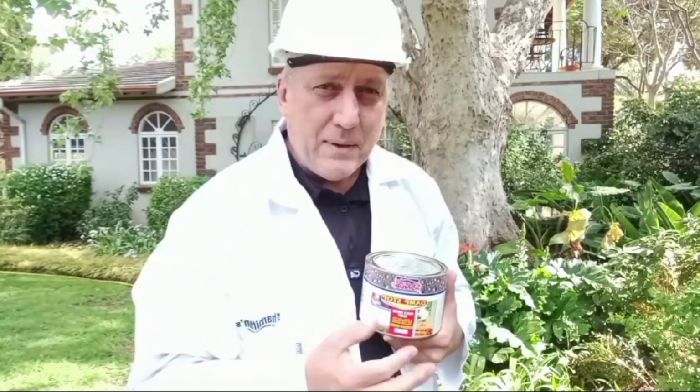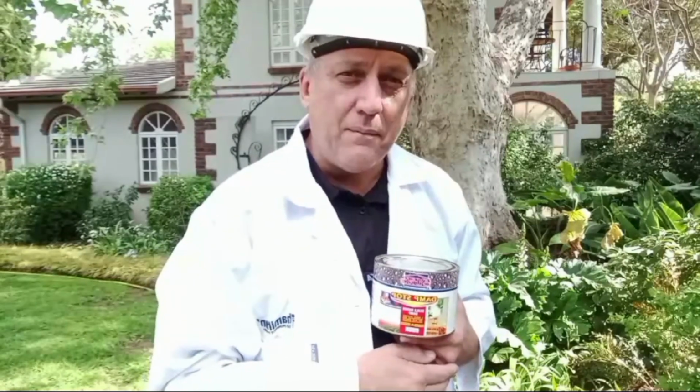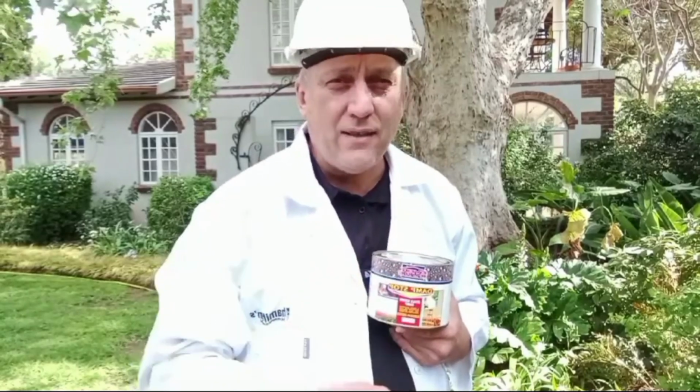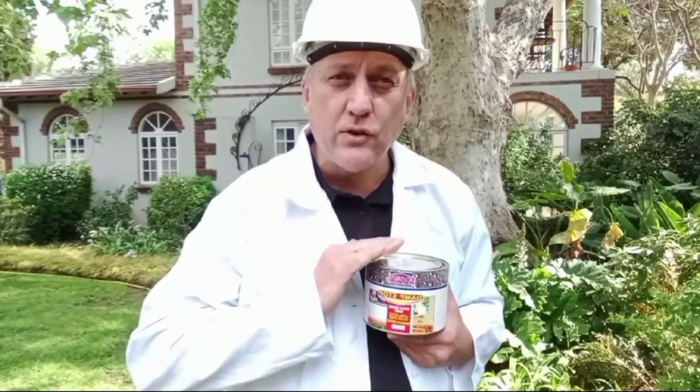And manufacturers, you guys should really be specific. On this can, it says it can be thinned, but they don't say by how much. They also say apply 2 coats. How many hours between the coats? It's quite important. But being in the business, I pretty much know that damp sealers are 2 coats, a day between the coats. And if you are going to thin it, not more than, say, 10% with mineral turpentine. But always read the manufacturer's instructions and follow them closely.